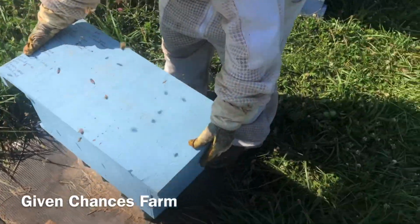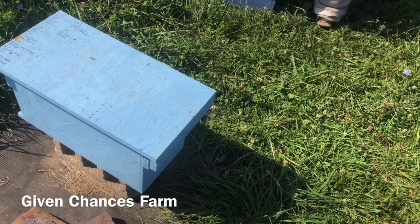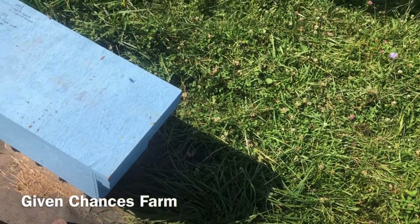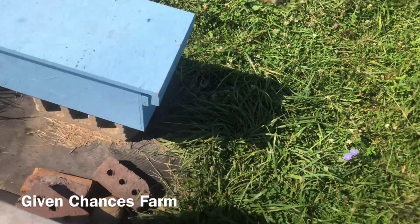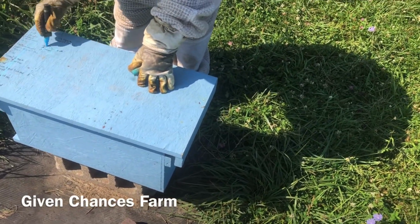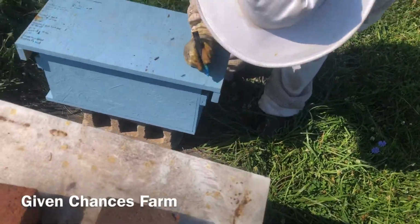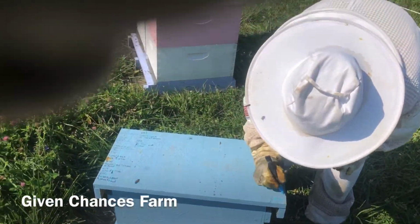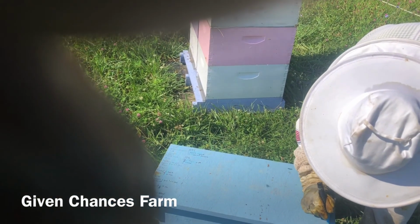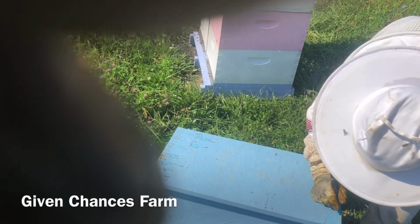We only grafted 1 bar, which is 15 cell cups on our bars that we use. So definitely more queens than we're looking for right now. But anything that we get extra is extra. Honestly, we grafted 15, wanting 7. So we figured if we hit a 50% success rate this go around, we'll be happy.